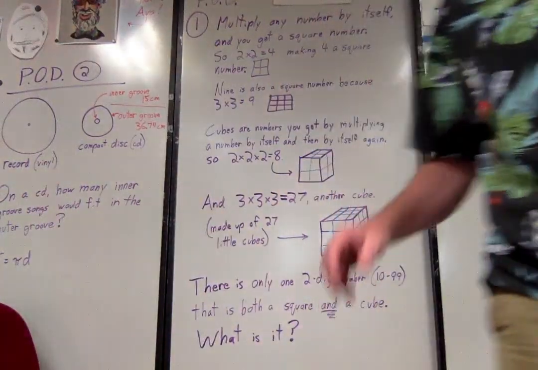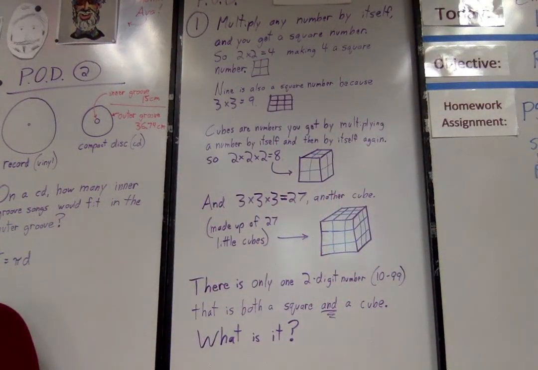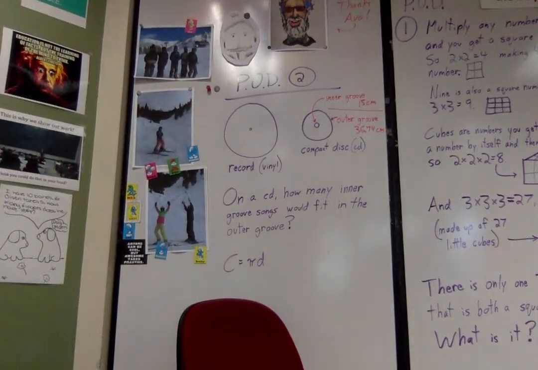You know what I would do everybody? I would start making a list. I would make a list of all those square numbers starting with the smallest going up to the biggest. Then I would do the same thing for your cube numbers, much shorter list. Then compare those two lists, which number is the same? All right, we also everybody have a problem of the day number two.